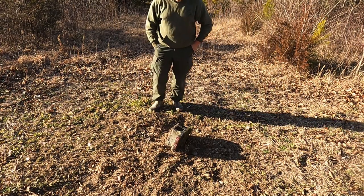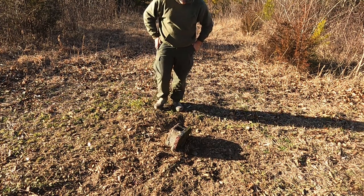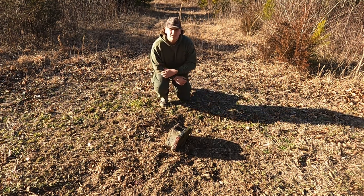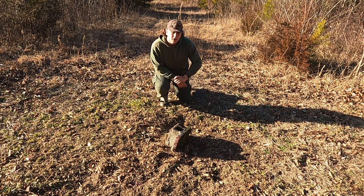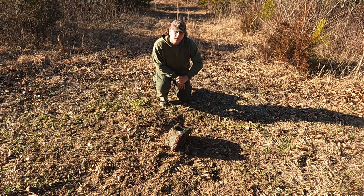What is up everyone, welcome back to another video. As you can see, this is the spot that I trapped my first ever bobcat at this morning. We were able to catch them with a hole set with a cinder block. I have a one and three-fourths trap right here, and I'm a beginner to this — it's my first ever bobcat. I don't know if I just got lucky or know a little bit, but hopefully I can teach y'all how to catch one of your first ever bobcats too.